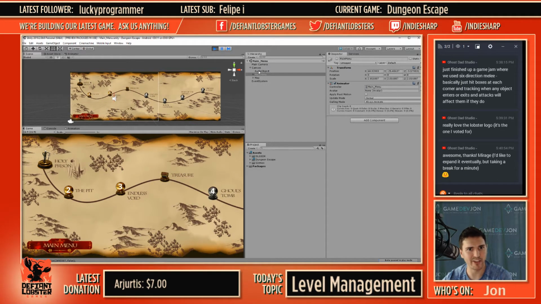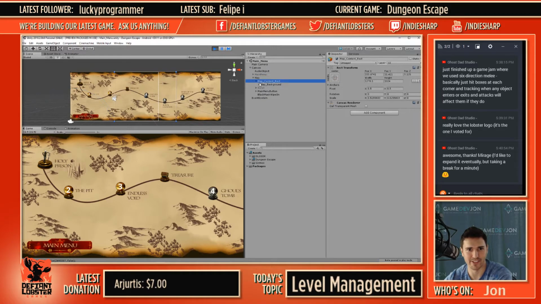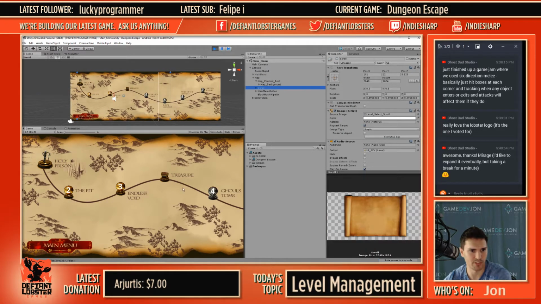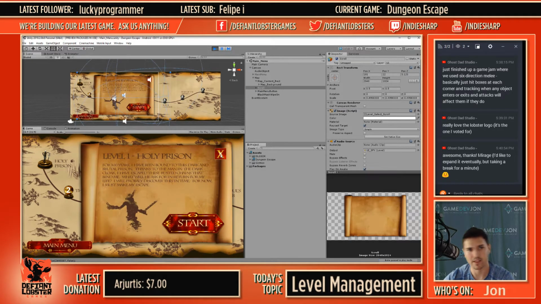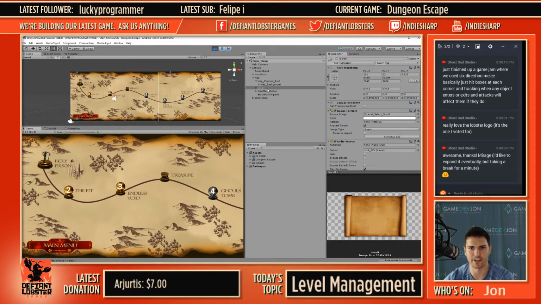Okay, cool. So what we need to do now is let's go ahead and create a collider that we can actually touch on mobile. And when we click it, before we do any logic about the scroll, let's just go ahead and activate the scroll. So no matter where I click on these, we'll just make number 2 work for now. It's going to go ahead and pop up the scroll. This start button works, and then we'll get into creating a level manager for that if we have time.